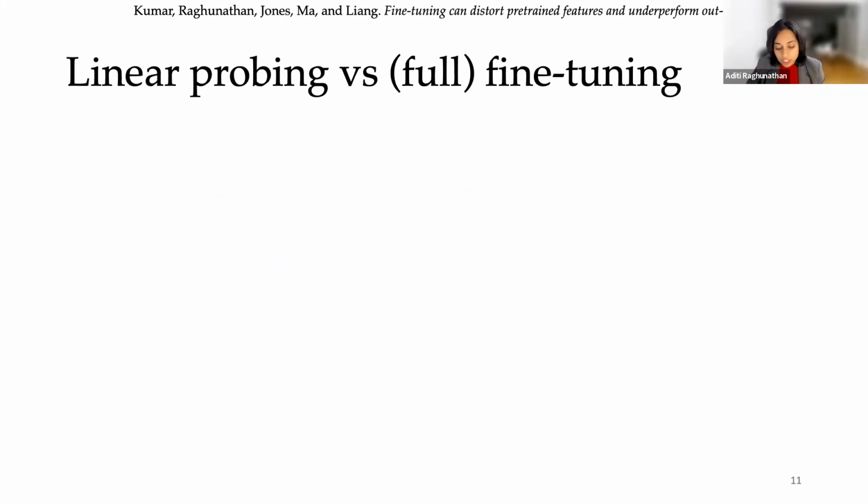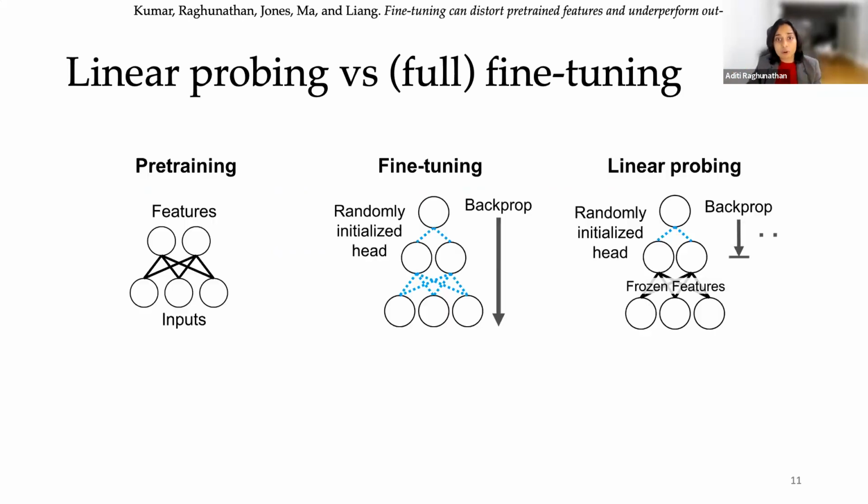One way to do this is to examine two very commonly used methods for fine-tuning and see how they compare, and use that to build intuition about what's the right way to do this, if any. So we'll compare linear probing and full fine-tuning. Full fine-tuning is often just called fine-tuning because it's the de facto standard. For example, we take our pre-trained features, and then depending on the task that we want, we append a randomly initialized linear head, and then we use a task-dependent loss function. For example, it can be cross-entropy for classification, and then we backpropagate through the network, and we update all the parameters as we do so.